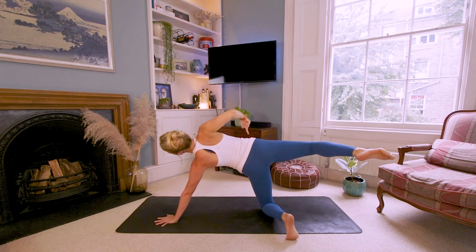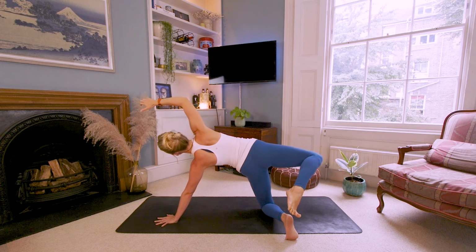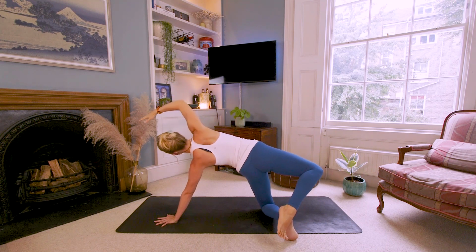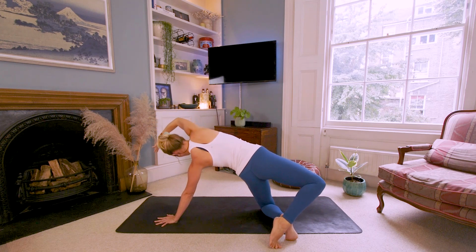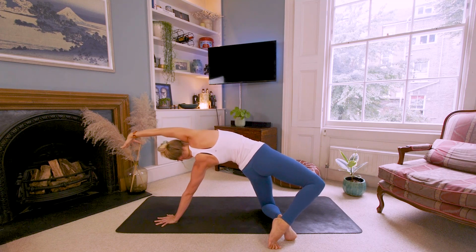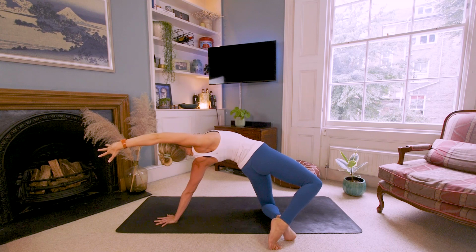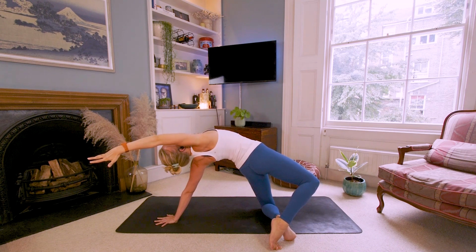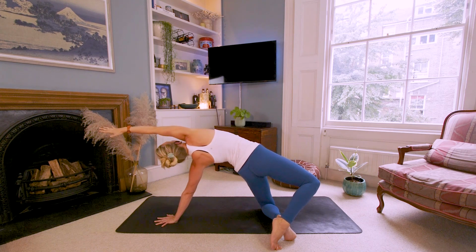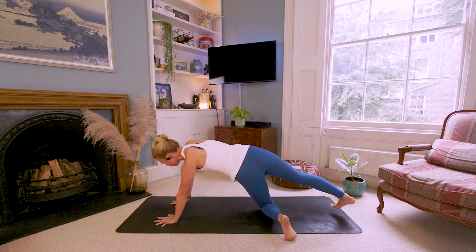You're going to bend your right knee and you're going to step your right foot towards where you feel the left foot is at. Once the right toes reach the floor, squeeze your bum, push the hips forward and circle the right arm up over the head. So you want to spiral your chest a little bit further up towards the ceiling. As you exhale, bring your right hand down. Slide your right foot long down the mat and tuck the right toes.